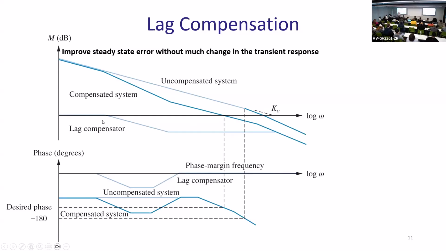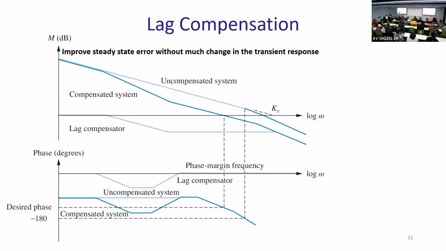And if you remember what a lag controller is, you have 1 pole and 1 zero, and some gain. This is how it looks, right? So you have a pole here, and then you have some zero here, and then it levels off. So you're lowering the higher frequencies, making it a low pass filter in a sense, so you're attenuating all of the higher frequencies and keeping all of the low frequencies as they are. This is what the thing is doing practically.